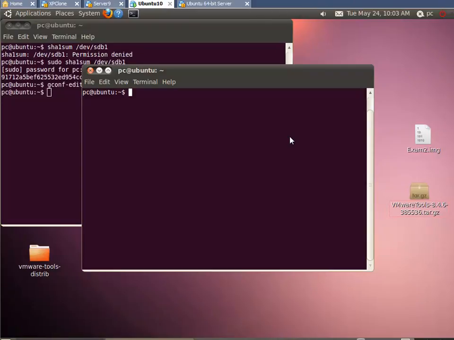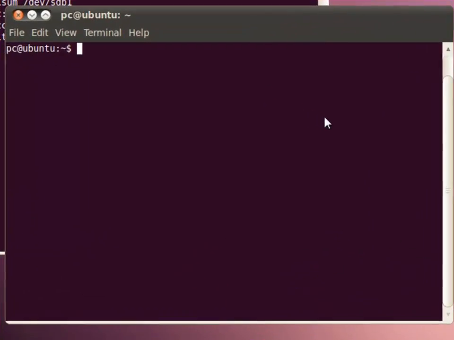Linux has tried to be more like Windows in that it tries to auto-mount devices that are plugged into the computer, and for 99.9% of the things that occur with a computer, that's what we want. They've tried to make Ubuntu more user-friendly. At the same time, forensically, this can be a problem. So what we need to do is turn off auto-mounting of the USB devices we plug in. And the way we do this is through the following.